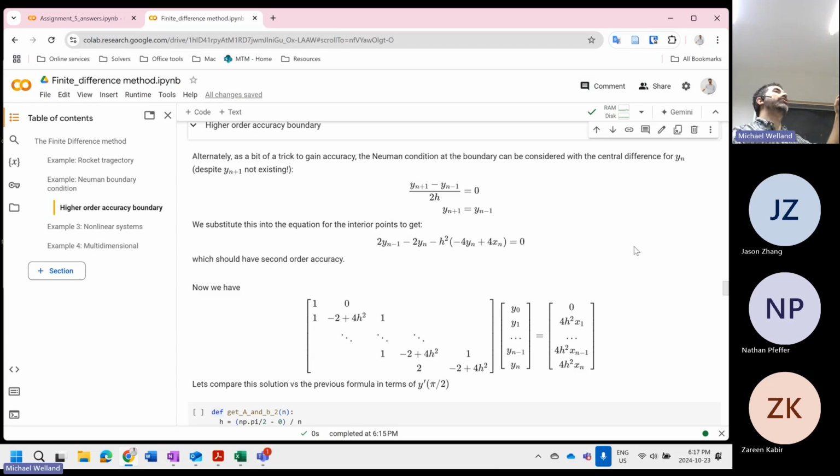It's a little bit of a trick. But by doing that, because central difference is second order on the endpoint, and you still got the central difference on the interior, then technically it's central difference.